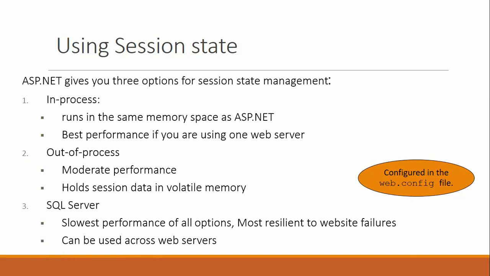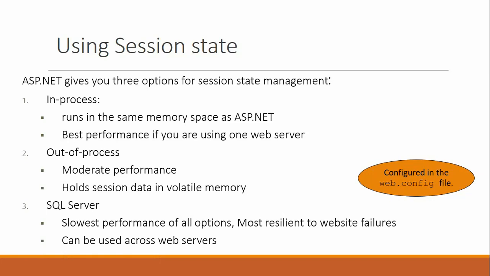There are three choices given. One, in process. That is what all technologies follow. Please remember that. This is what all other web technologies follow. In process runs in the same memory space as your web application. Here it is ASP.NET; there you would have used PHP or JSP, whatever it is.